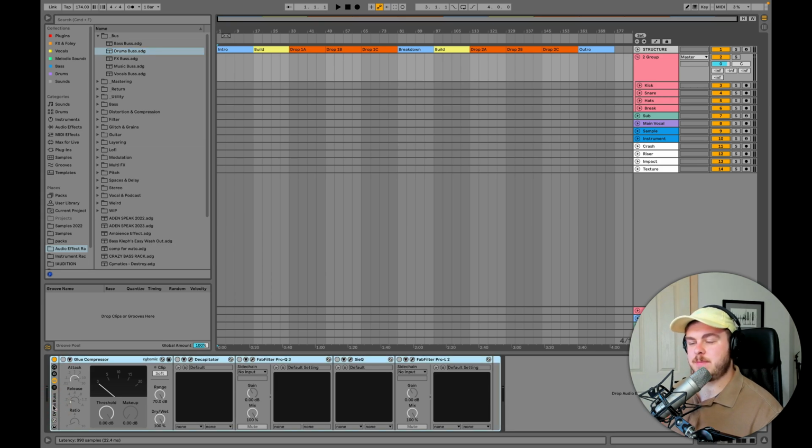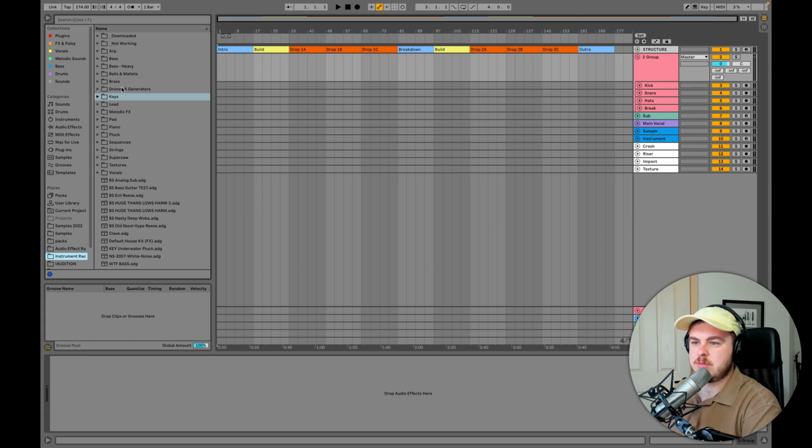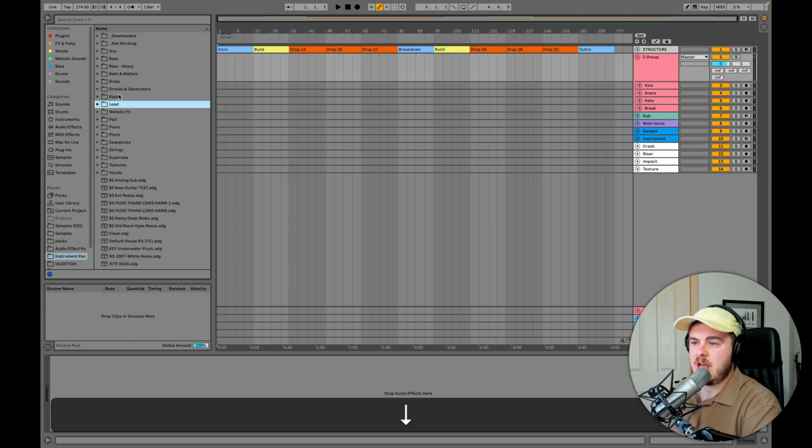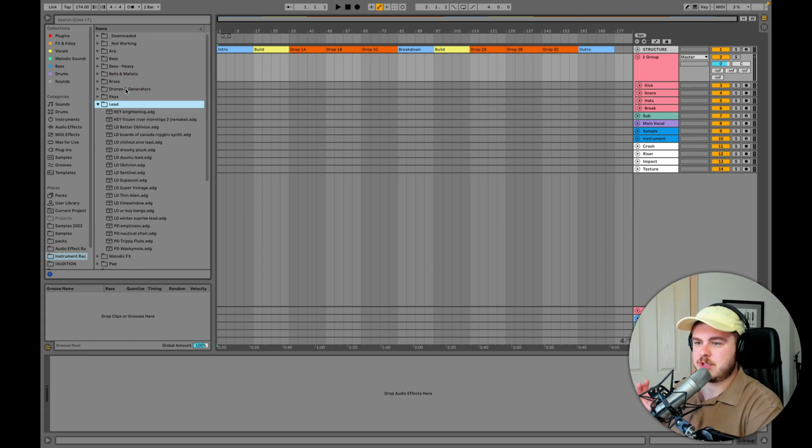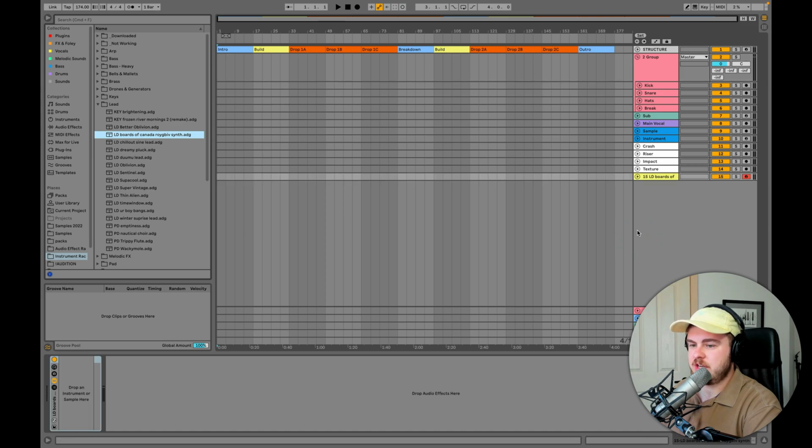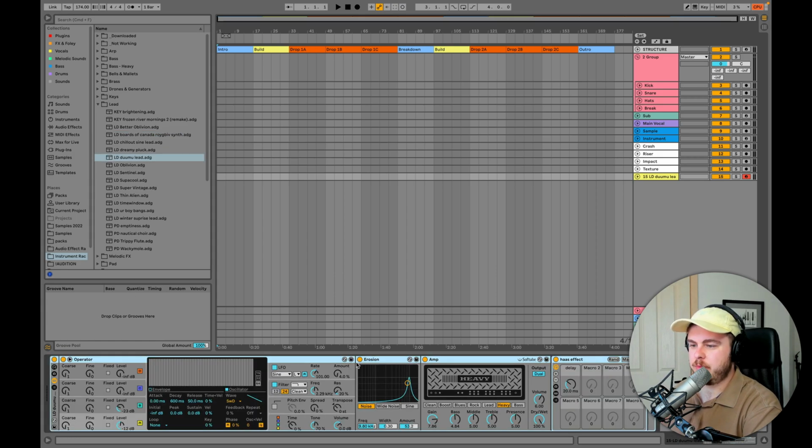And this is the best of both worlds because you still have the time saved from not making this from scratch every time, but it's not bogging your template down. This also goes for instrument racks where you've got presets. This can be with all of your Ableton post-processing on. So say some of these even have a little bit of Serum and maybe some post-processing there, or maybe even just Serum in some cases. Whatever it is, I save instrument racks. This one, for example, has an operator patch.